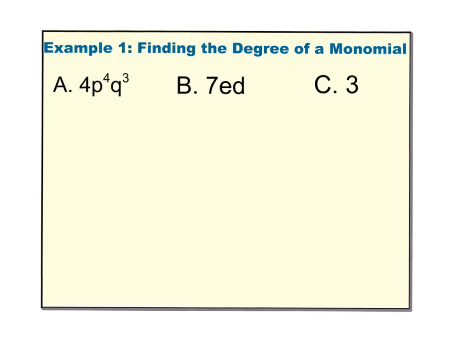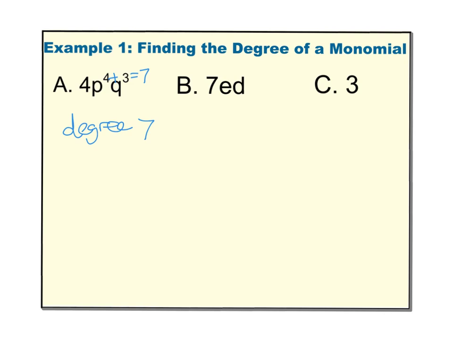There we go. So I remember the monomial said the degree is the sum of the exponents on the variables. So I have two variables here, p and q. They have exponents of 4 and 3, so I am just going to add those. 4 and 3 is 7, so the degree here is 7. That's it. We're going to use that later on, but for right now, let's just focus on what is a degree, and a degree is that, 7.